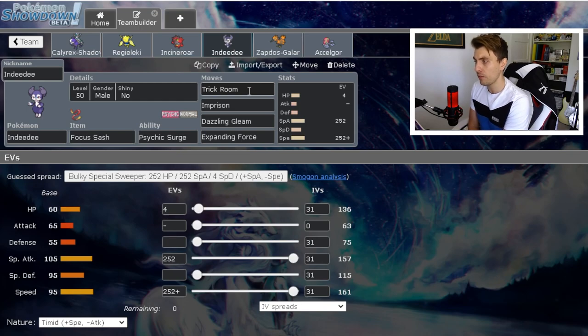So being able to imprison that, shut that down, and also stop opposing Expanding Force and Dazzling Gleam, which helps out the Zapdos in a lot of respects as well, which is the next Pokemon which comes into play.